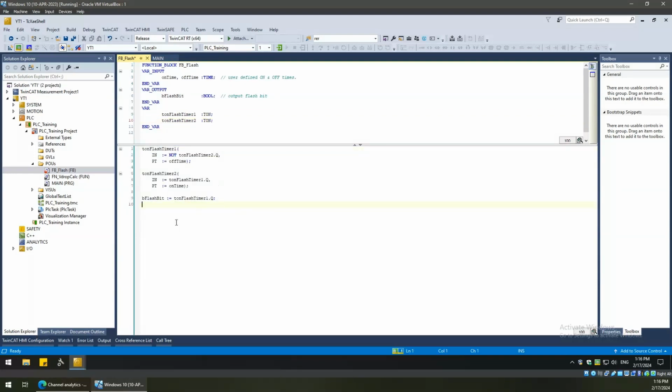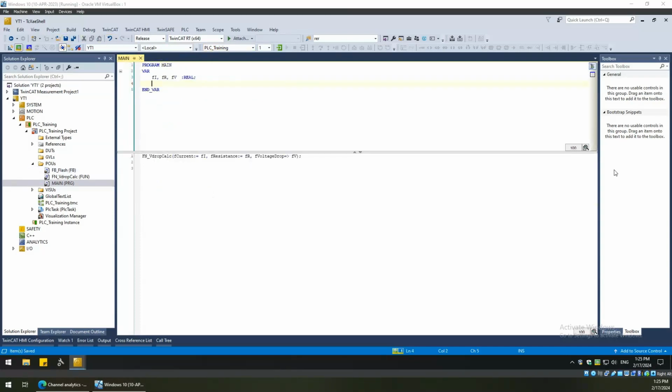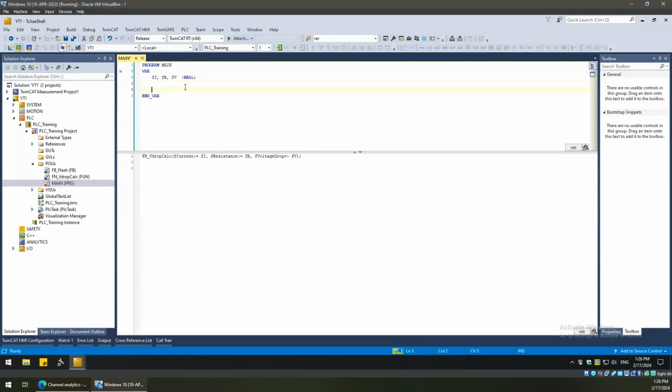And our function block is complete. Save and close. Now in our main program, we'll create our instances of the function blocks we just created. And our 2 output variables.